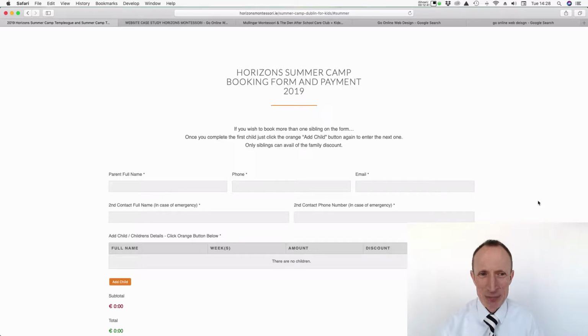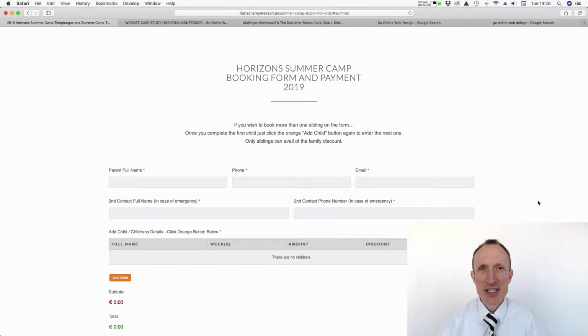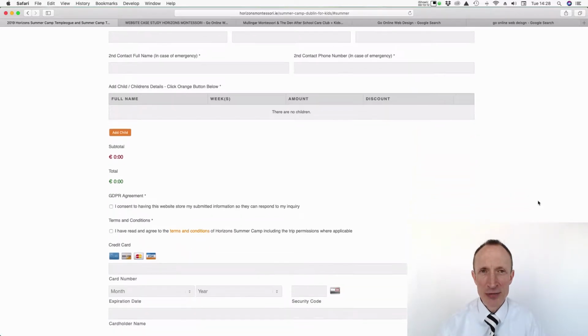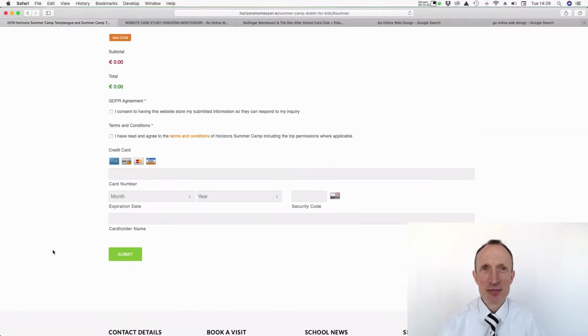And they had bookings from literally the minute it went live, and amazingly these bookings have not come from their existing parent base who already have children in school. It's coming from parents searching on Google, so they're directing their internal parents to come and book here at a later date, but initially for the first month or 2 it's just been people doing Google searches for summer camps in their local area, and we created a really simple, easy to use form that would have the highest possible conversion rates by making it the simplest and quickest form to fill in for parents, and everything takes place right here on the site.